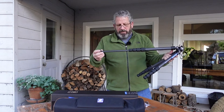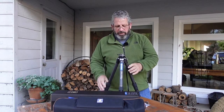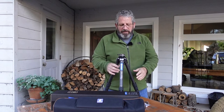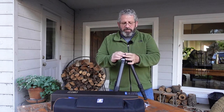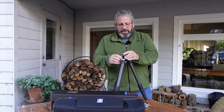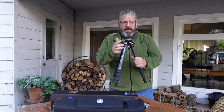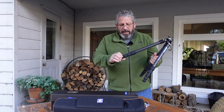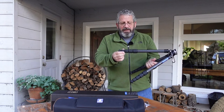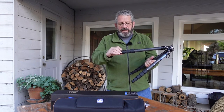You can still see that the bottom section is still pretty beefy, and it works really well. Everything that I fell in love with — the leveling base — is on this one as well. Just a little smaller footprint because it is just smaller. Got the bubble level, got the little hook on the side to hang an accessory pouch or a camera bag. The legs I love — it's just a little bit of a turn, not even a quarter of a twist, to release those legs.